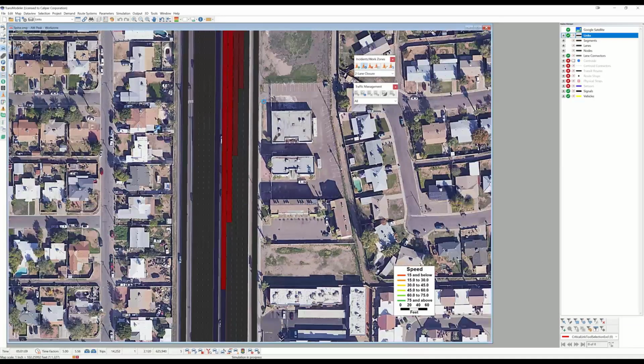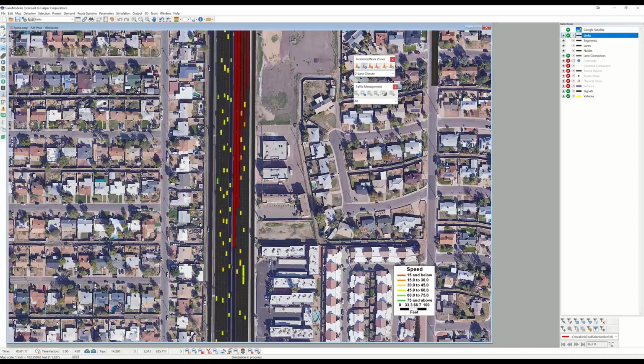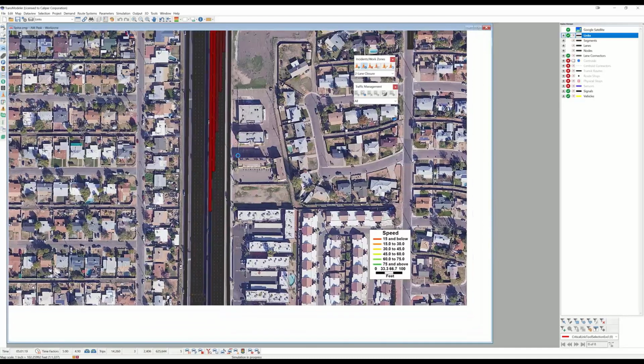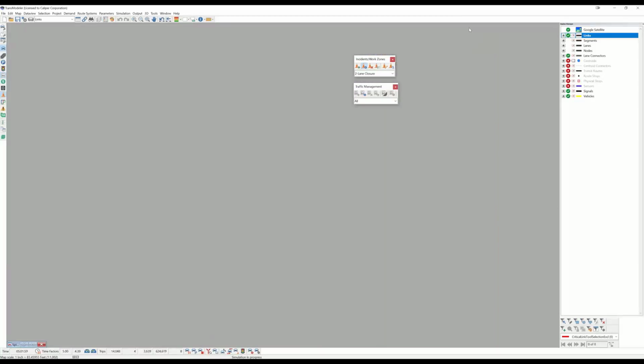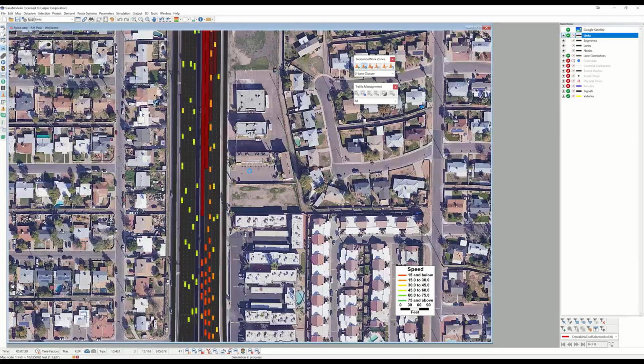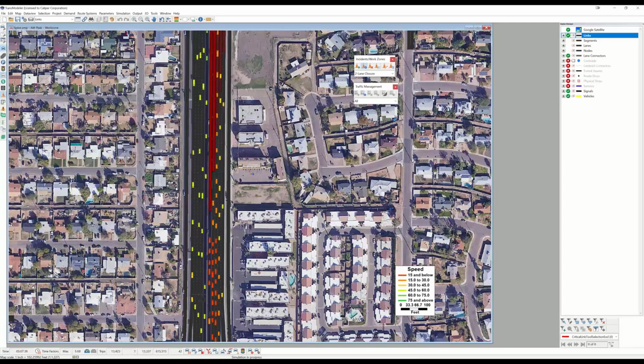So the work zone has turned red to indicate that it's active. Those left two lanes are closed, and when the vehicles come within the visibility of the work zone, they'll begin to make their lane changes to move to the right. If we minimize the map again, it will run faster. Eventually, we'll see congestion forming upstream of the work zone, which we can see here.